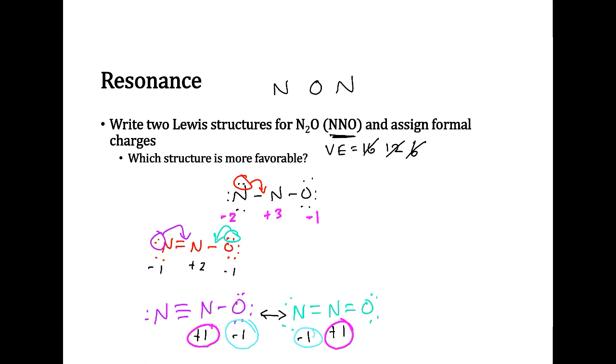So which species, nitrogen or oxygen, will it be more favorable to have a negative charge on? So we need to go back and think about electronegativity. Which atom is more electronegative? Well, oxygen is more electronegative, so that means that this would be the more stable resonance structure. All right, so next time we'll wrap up everything and look at some common bonding motifs or common bonding patterns that we'll see, and then we'll start to move on to some molecular geometries.